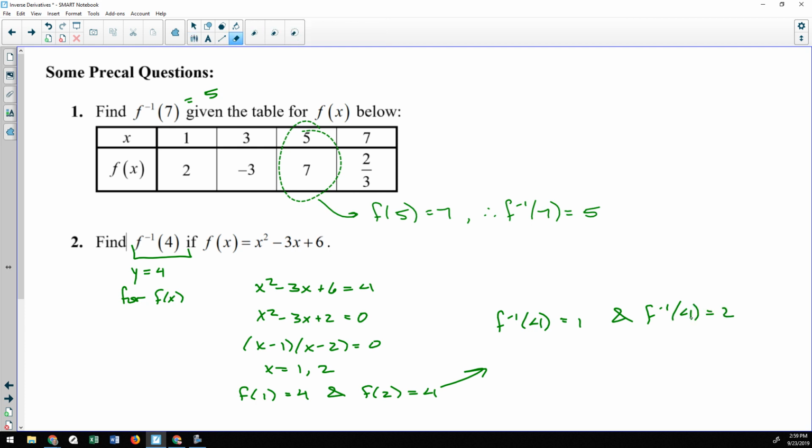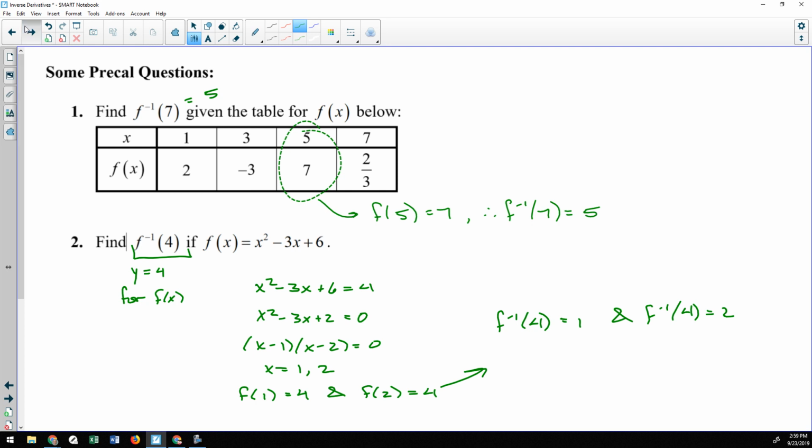Which I just now realize means there's a slight inconsistency with my notation, because if I write f inverse like that, I'm kind of implying that the inverse is a function. However, I just showed that the inverse has two y coordinates associated with the single x coordinate of 4. So in this case, the inverse is not a function. However, those will be the two values of x in the inverse. I'm sorry, the two values that f inverse of 4 could possibly equal.